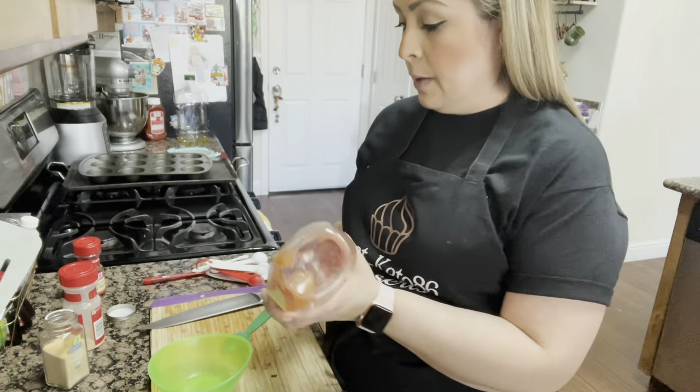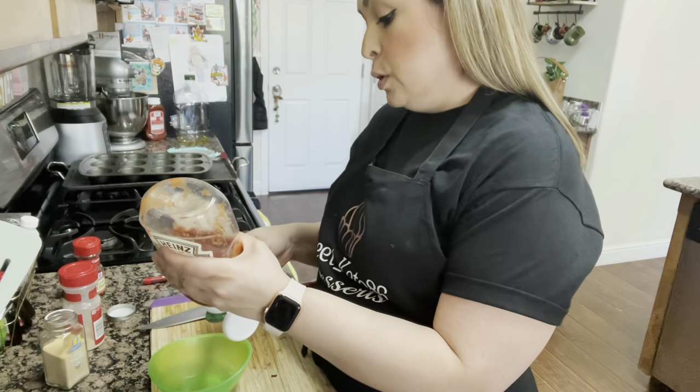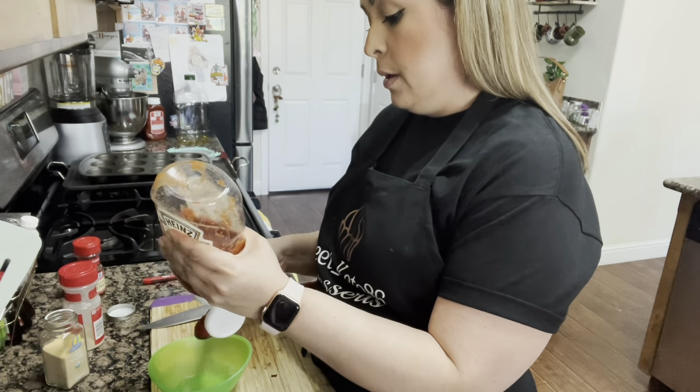While that's cooking, I'm gonna start getting my ketchup ready. I'm gonna do about 2 tablespoons of ketchup.